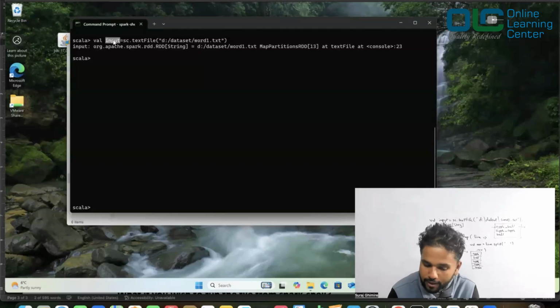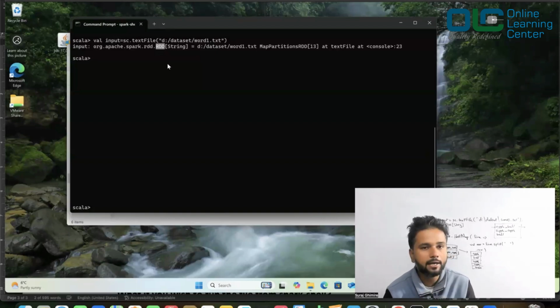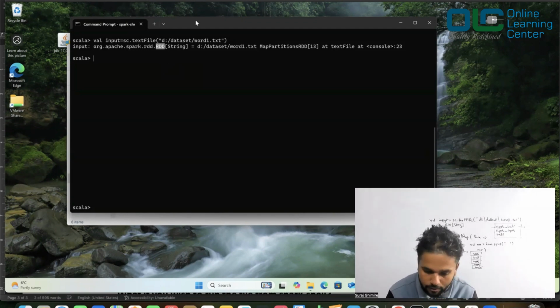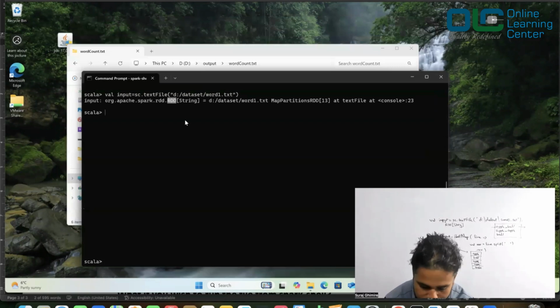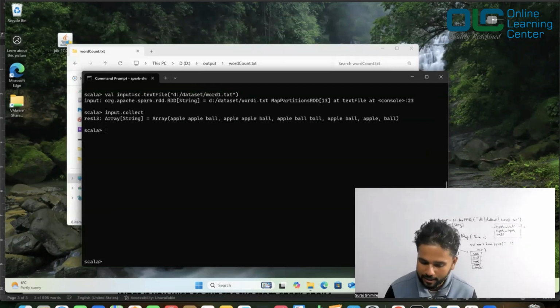So I got input. What is this input? This input is basically an RDD. See here, it is basically an RDD. Whenever you say RDD, close your eyes and say this will be processed in parallel, which means you will get the advantage of parallel processing. Now you got this RDD. The first thing that you will do is check what is present here. It is present like this. Now, what is your next requirement? The next requirement is to split them and get access to individual elements, right?